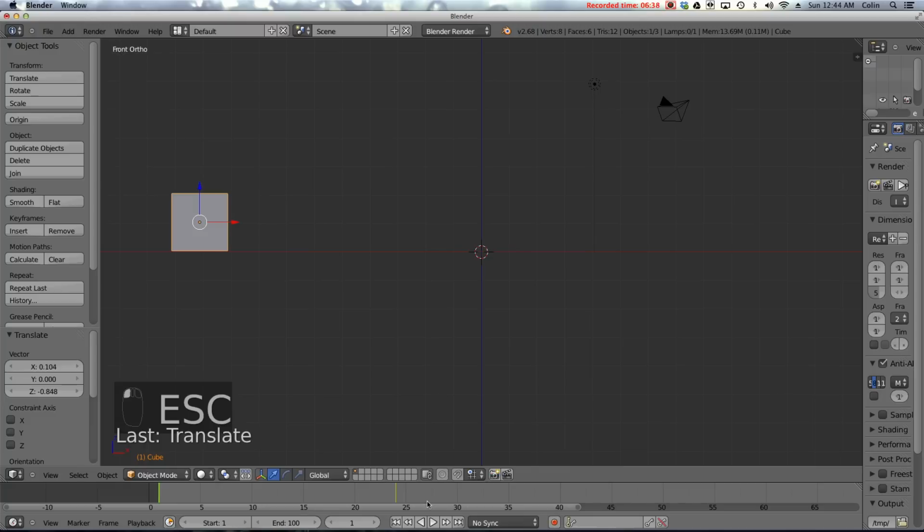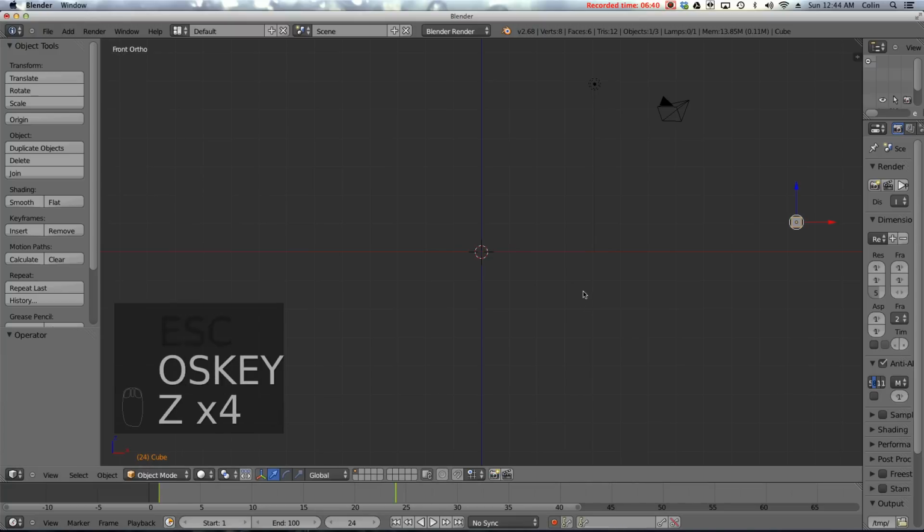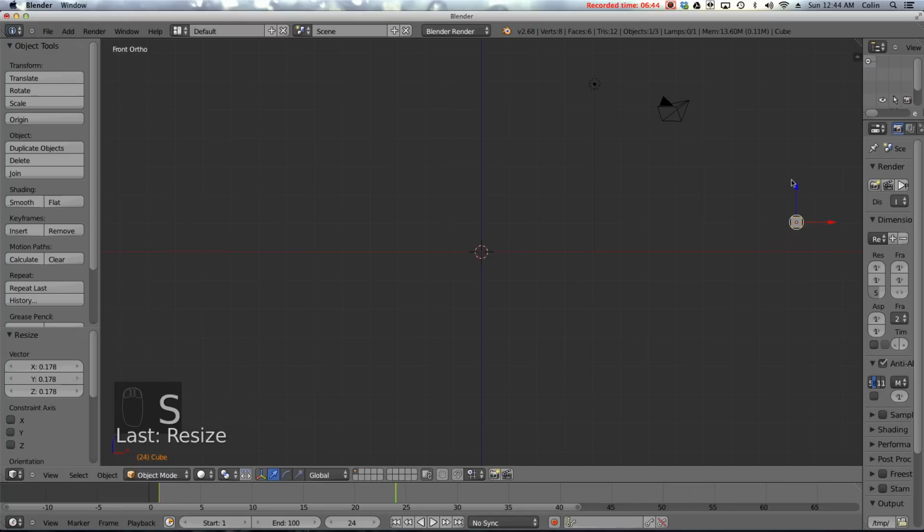It's important to know that if I had not had that red record button turned on and I had shrunk the cube and I had put it down, it didn't actually record that scale or that new movement onto this keyframe. You see it pop back there. So I need to have this red record button turned on whenever I'm making a change that is animated. So I'll put it back down and we'll go back to the beginning and press play. And there's the animation. Let's add in some rotation.